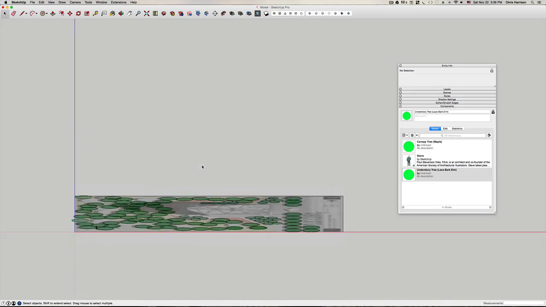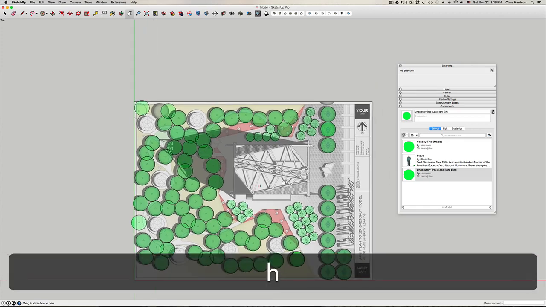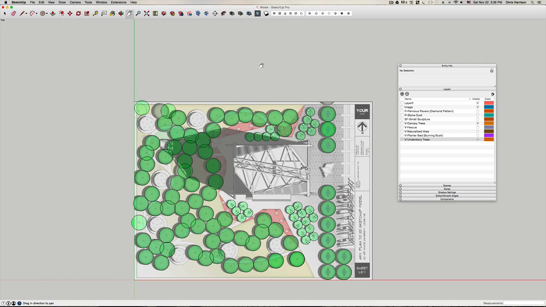Now these are just 2D flat trees right now, right? But we can easily change those, so we're going to keep those as placeholders, and that's what we want. So let me minimize components and go back into my layers. Everything's looking clean, and make sure that I save this.